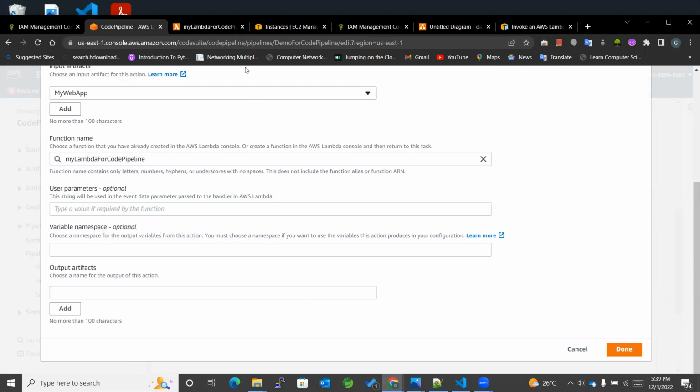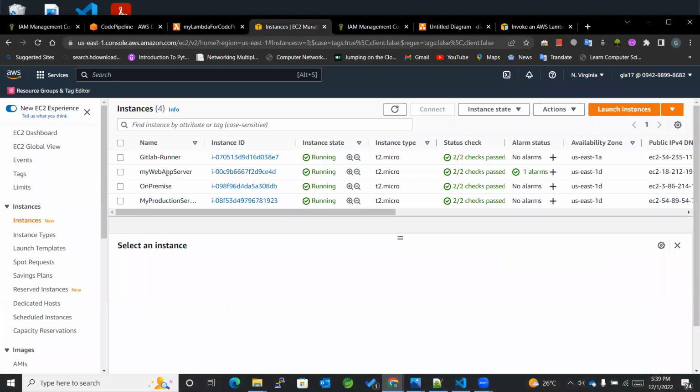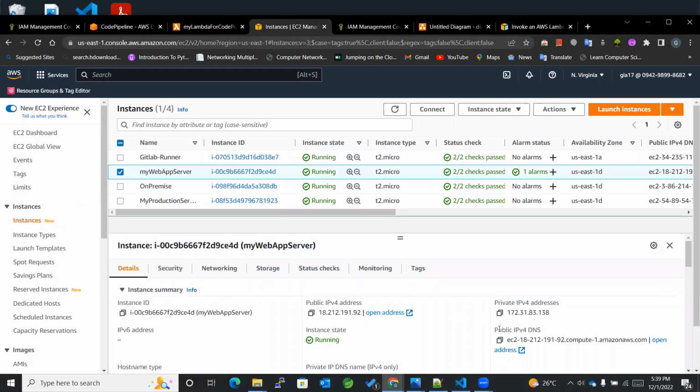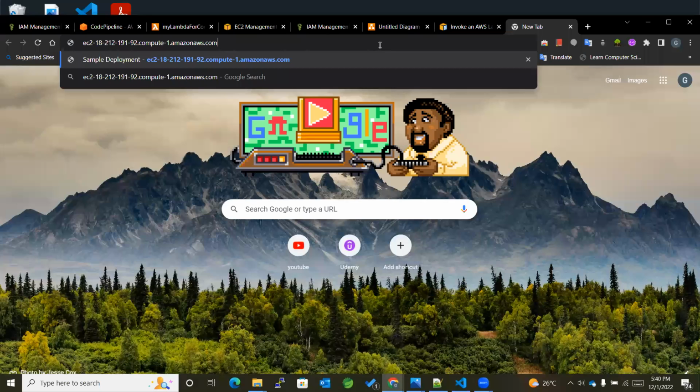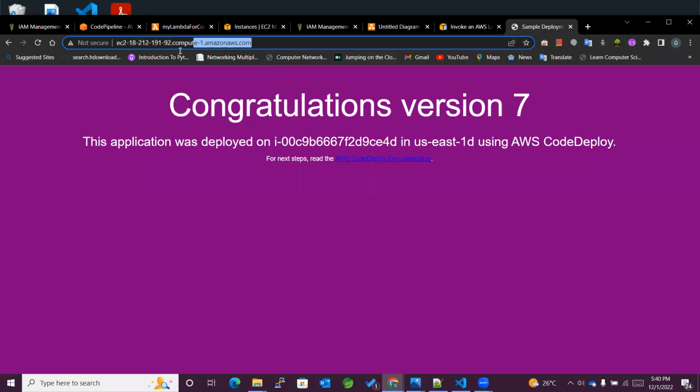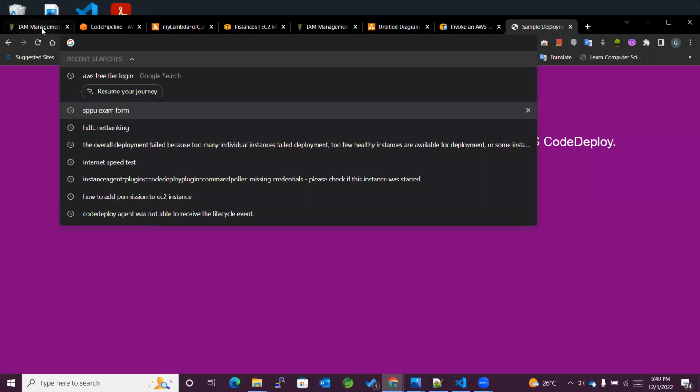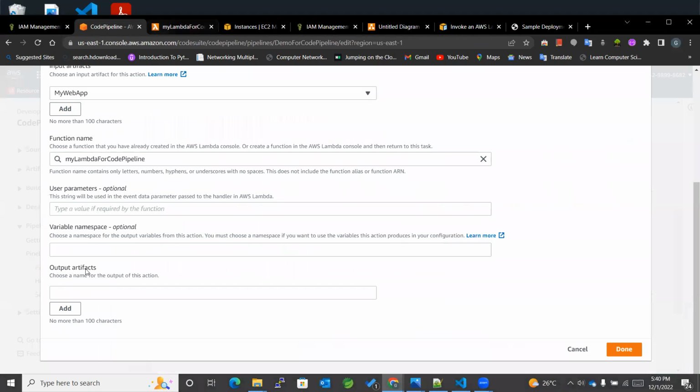For the parameters, I'll be using the public IP of the development environment, the EC2 instance. I'll paste it here, including the HTTP as well. I'll keep the namespace empty since it's optional.